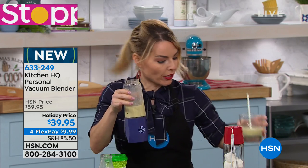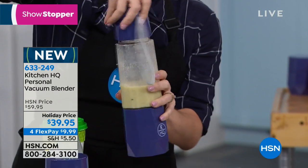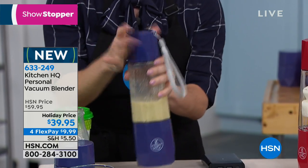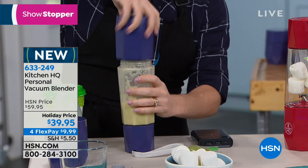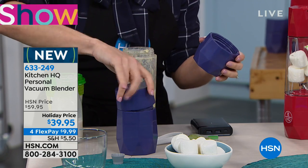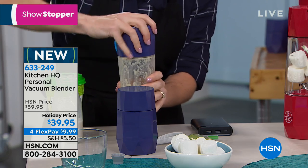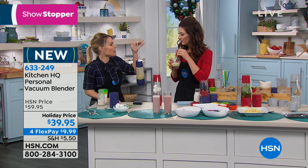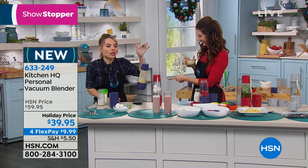I'm going to give this drink to Sarah and show you something real quick. I'll put the top back on — this is where the vacuum lives. I'll flip the smoothie upside down and take my base off. The blending base comes off; you could rinse that off and be done. You're also getting a blade protector, and then your new bottom piece. When you flip it back over, it's ready to go with you to work, to the park, to your office, wherever you want to go.